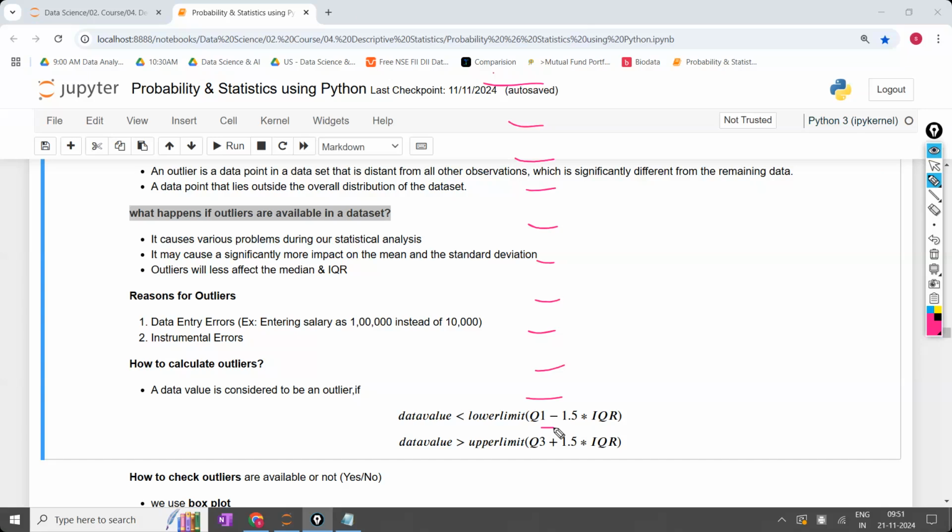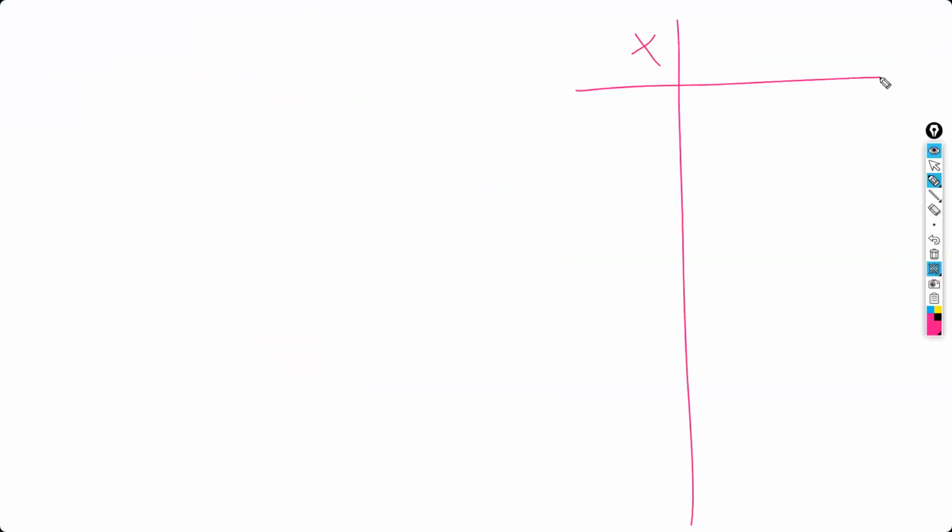In a similar way, okay, let's take an example. You only write now. Take a column named X. Write any 10 values of your choice. Any 10 values of your choice. I'm going from minus infinity to plus infinity. No restriction. Any 10 numbers. If you add minus numbers also, for me, no problem.